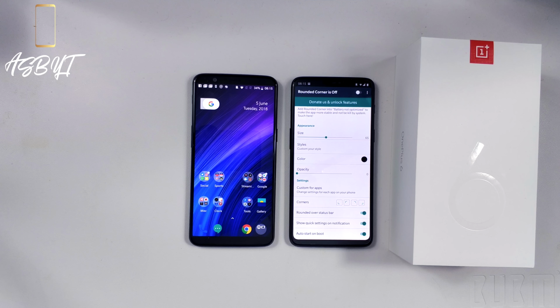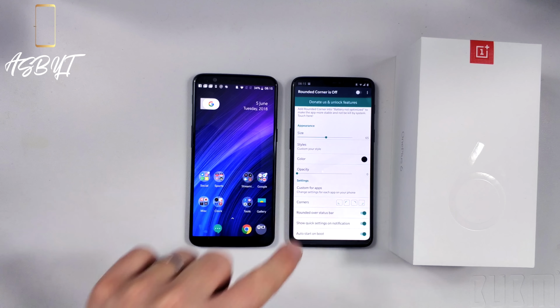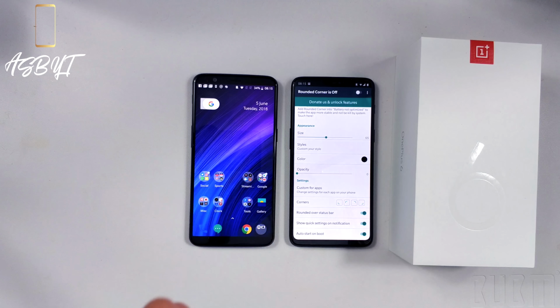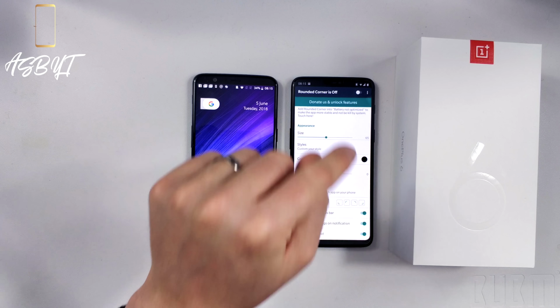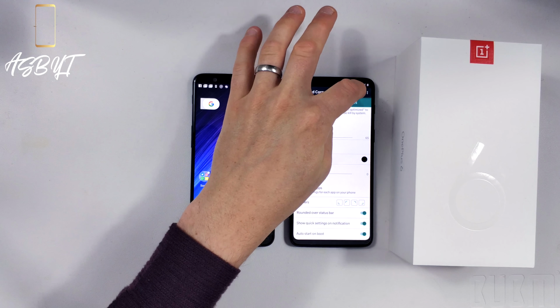So you can have it really dark that matches the status bar there. But obviously, if you have a different phone that has different colors, you can change how dark you want it to be, and you can change the actual color of it as well. And you can choose which corners you want it on as well. I've obviously chosen the top two corners because the bottom ones don't need any changing. And the actual best size for the OnePlus 6 is 65. And once you set it, you just click to on at the top.